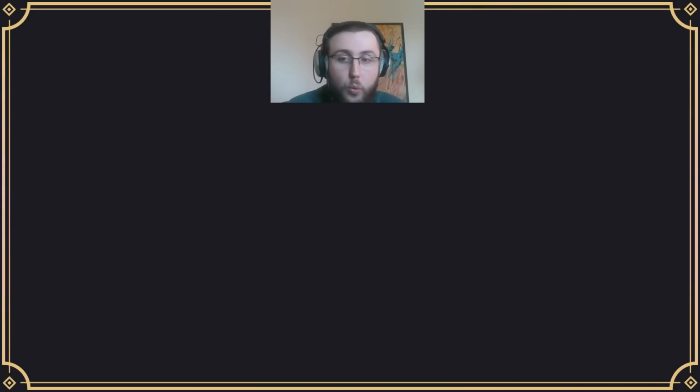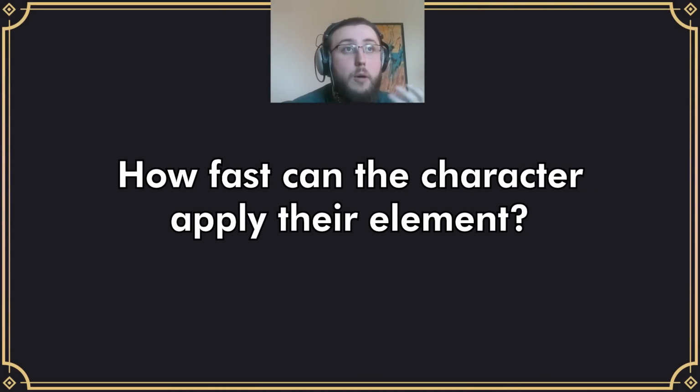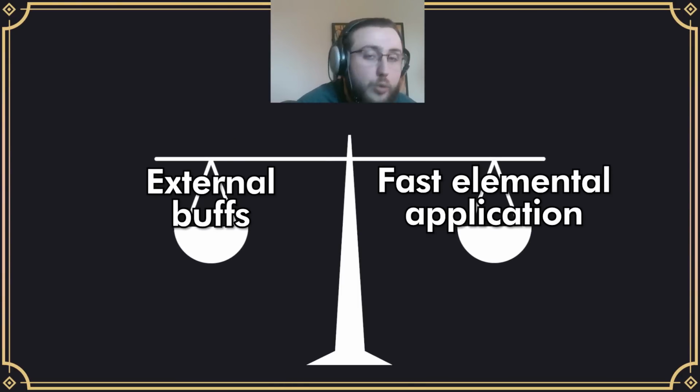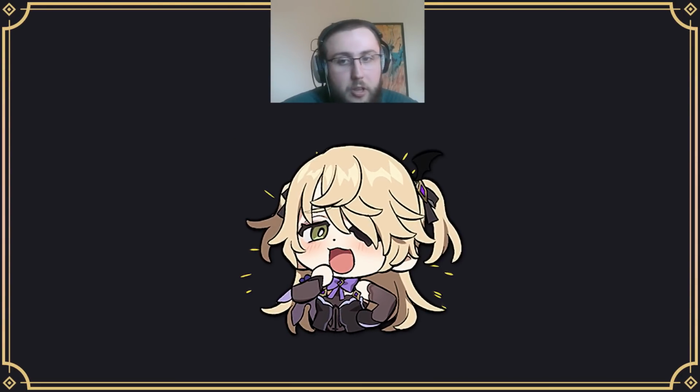But also, you want to be looking at how fast a unit can apply their element. The faster your elemental application, the more Aggravates you'll get, and therefore the more damage you'll get. And if you manage to find a unit that has a good balance of external buffs and fast, for example, Electro application, then they'll probably be pretty solid in Quicken teams.